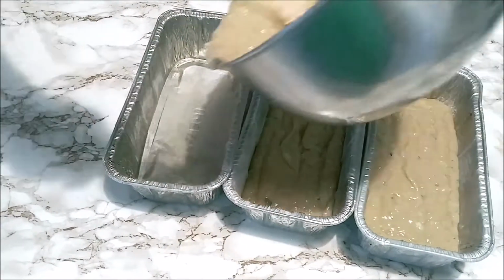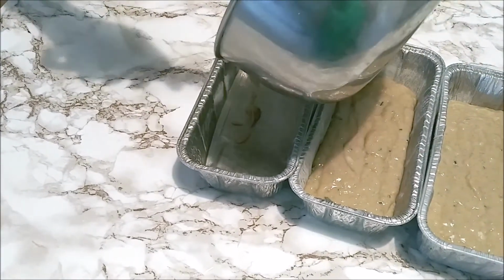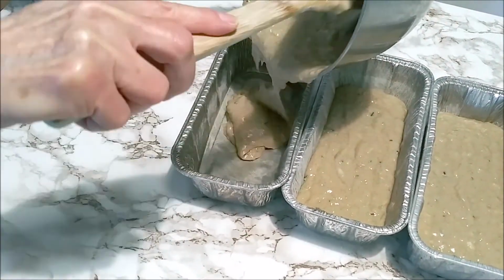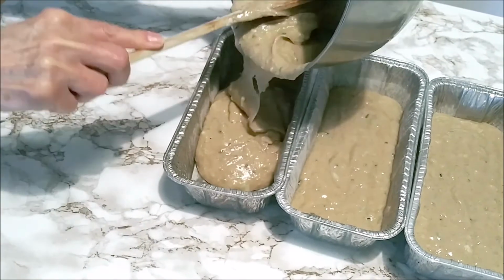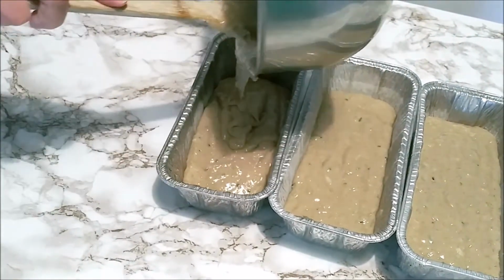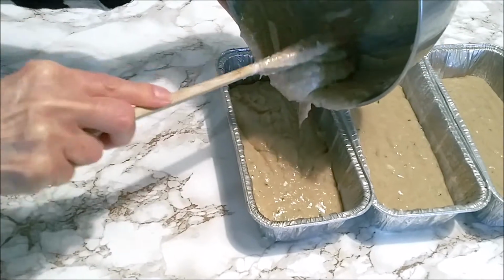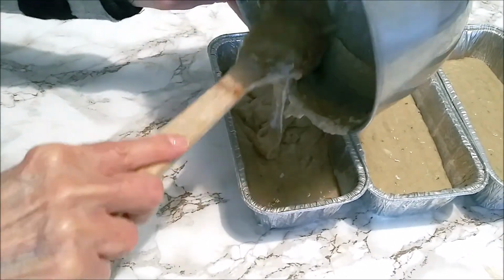So this would be a great thing to really put together quickly. And the only thing that I think you'd probably have to add that you might not have is the zucchini, because most of the ingredients are in your cabinet, your baking supplies. So there you go, my friends.